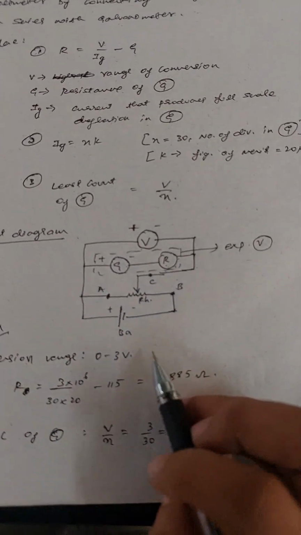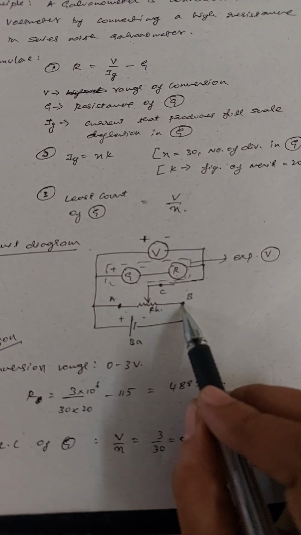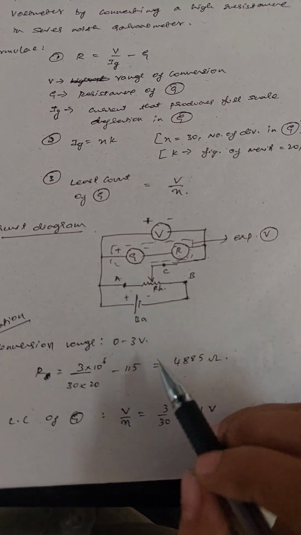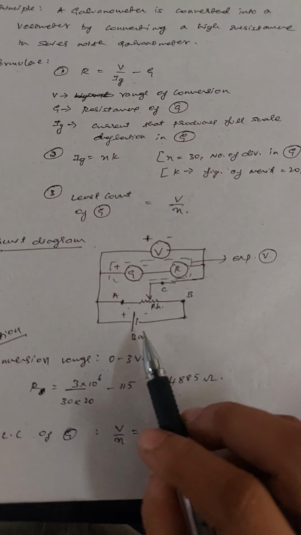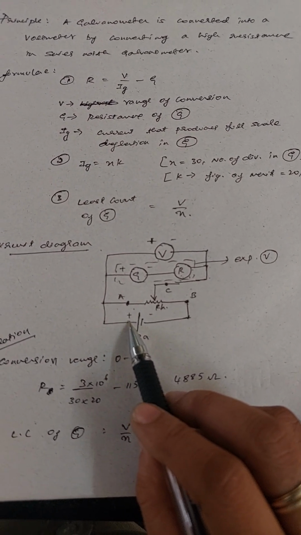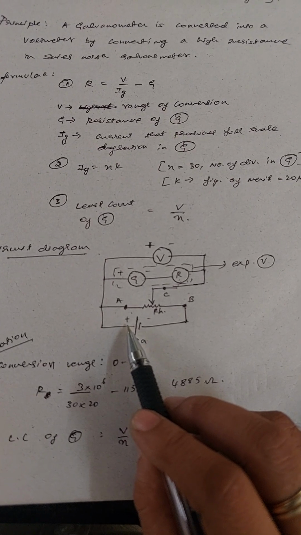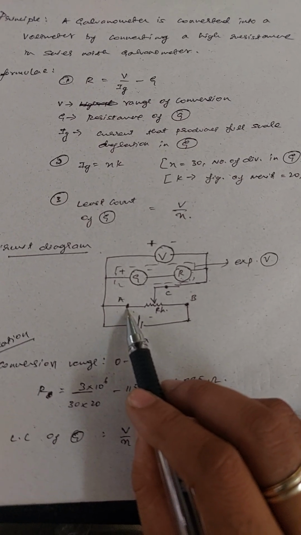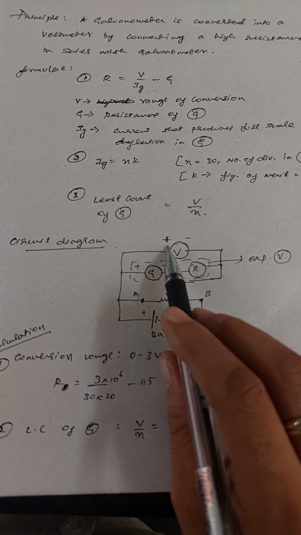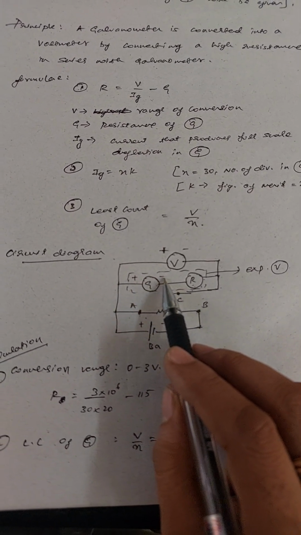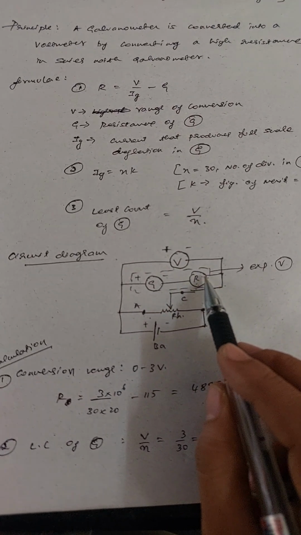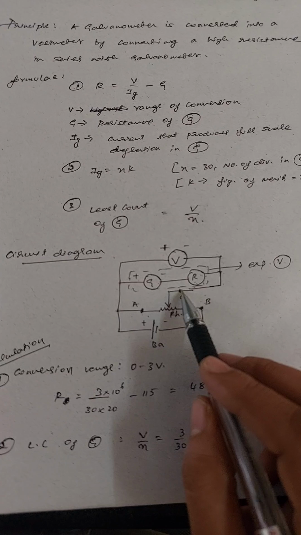Please note that this A, B, C, these form the 3 terminals of a rheostat, and they are all connected in parallel. So after making this connection, first write down the polarities. So battery positive. Since this is parallel connection, polarity will be maintained. So A will be positive, G will also be positive this side, and V also positive this side. The other terminal will be negative, and V negative and the other side of R, both are going to C. I will show you what is C here.